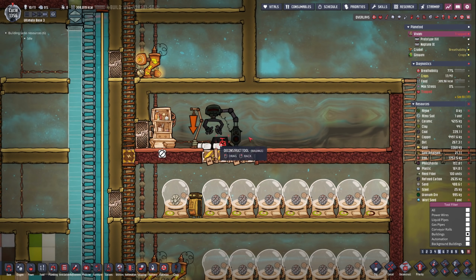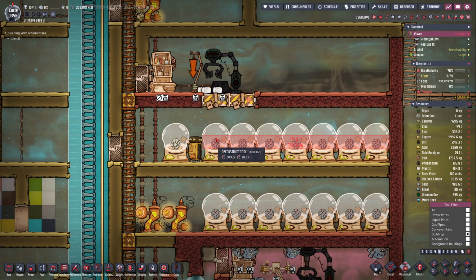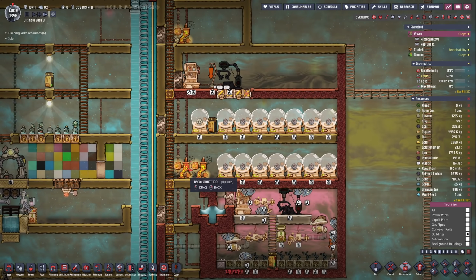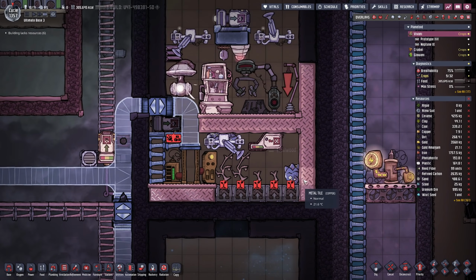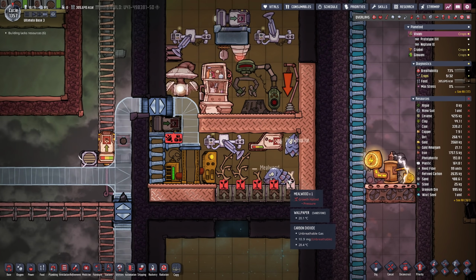I'm also gonna remove this upstairs room here. We don't need that anymore. And I'm also gonna remove all the incubators. It's time to get rid of that. We will now have a much better system in place. That's what I'm talking about. Welcome new visitors. They're eating the plants right away.